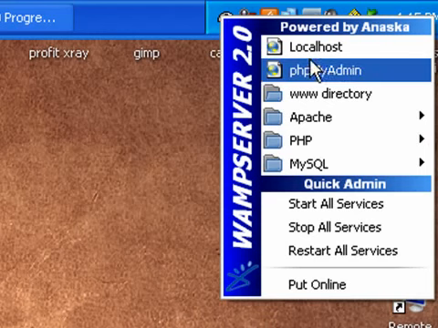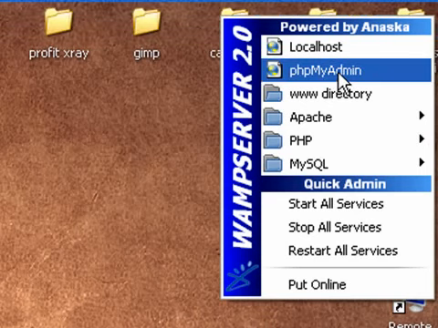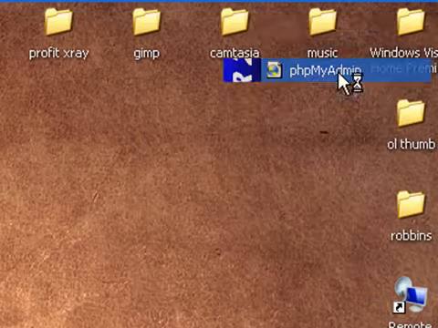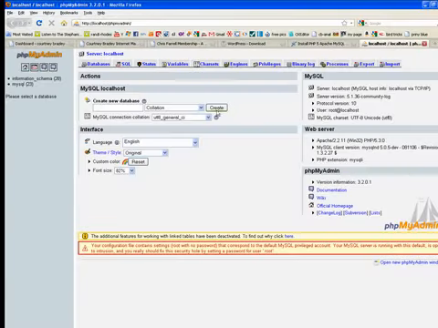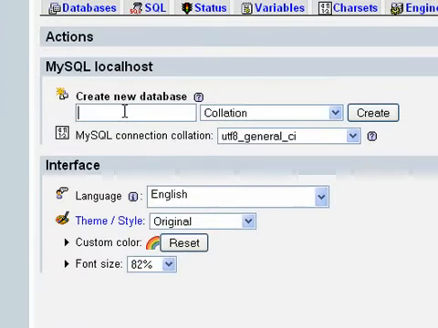Just click on that, and let's go to our PHP admin, because we need to create a database. Right here you're going to see create database, and we're just going to type in WordPress. That's the name of it. Don't worry about the rest of this. Down here is important.